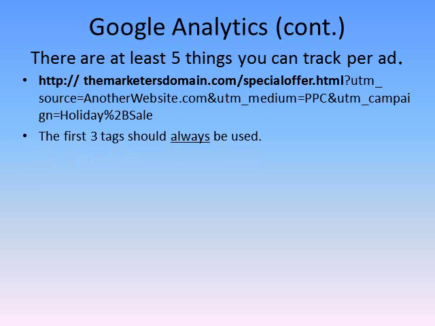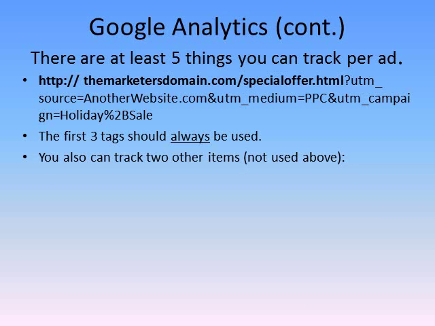You always should use the first 3 tags, the source, the medium, and the name. Let me say that again. You always should use the first 3 tags, the source, the medium, and the campaign name. How are you going to tell your campaigns apart if you don't give them a name, right?